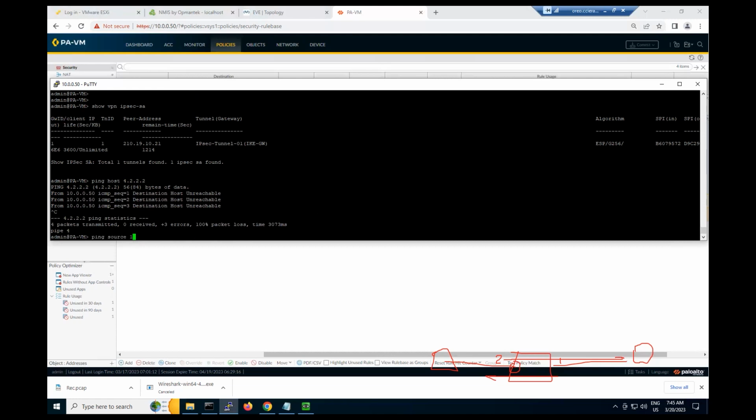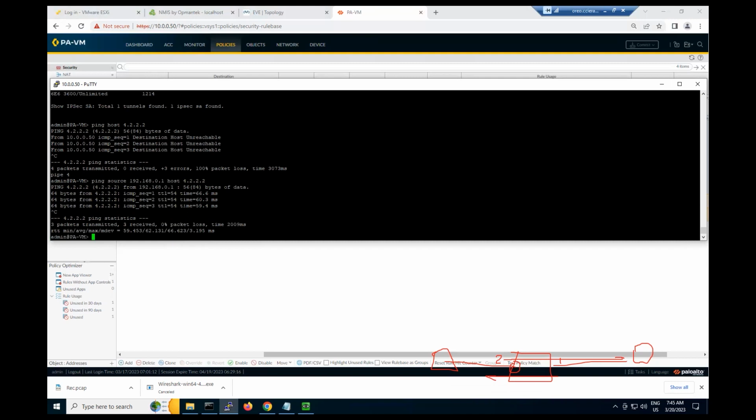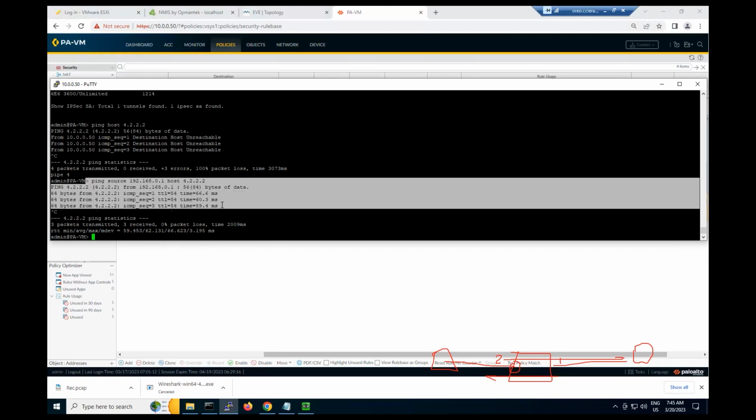We have to mention the source, then the host. You can see we are able to communicate with the internet. This is to check your connectivity with the internet.